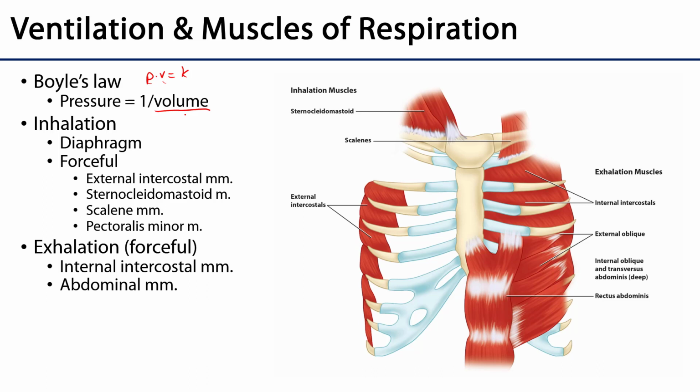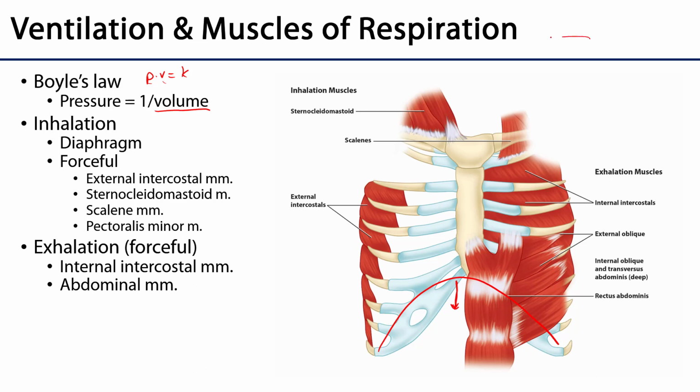The small canister, the pressure would be higher. Now, air is going to move in and out of the lungs accordingly. So the lungs are within the thoracic cavity. The thoracic cavity is a bony cage with a diaphragm that separates it from the abdominal pelvic cavity. And what happens with respiration is the diaphragm displaces, and as the diaphragm contracts and displaces inferiorly, the volume of the thoracic cavity increases. By increasing the volume, pressure decreases.